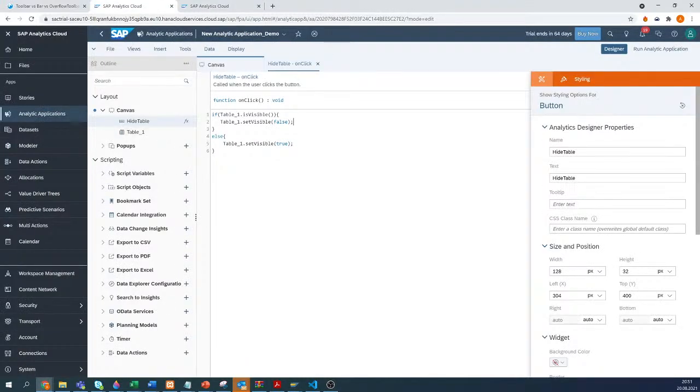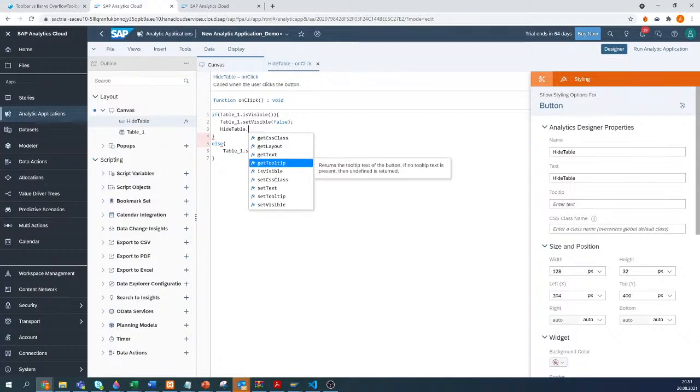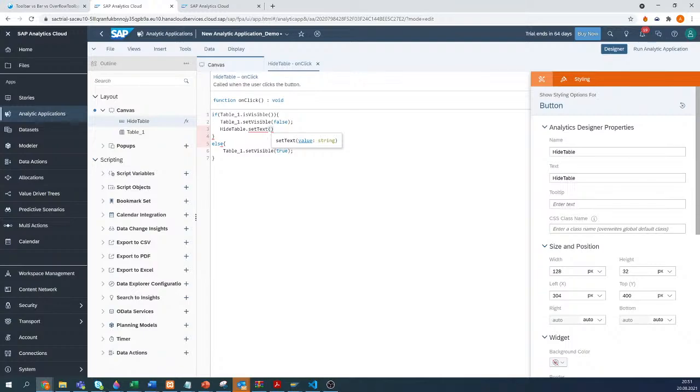So what else can we do? We can also access this hide table button, and then I can also change the text, for example, and then I can write display. And it will be display table. So if I make the table visible, then I need to revert the previous text.